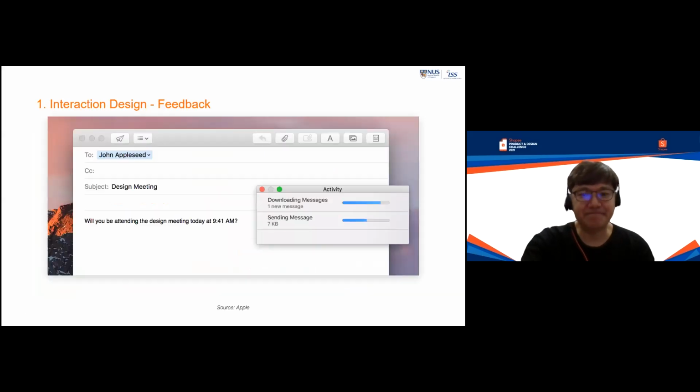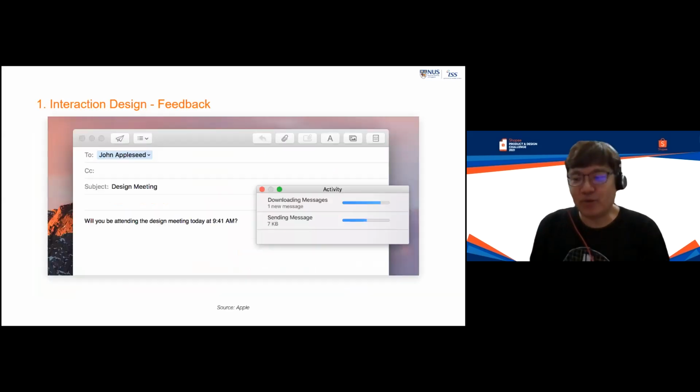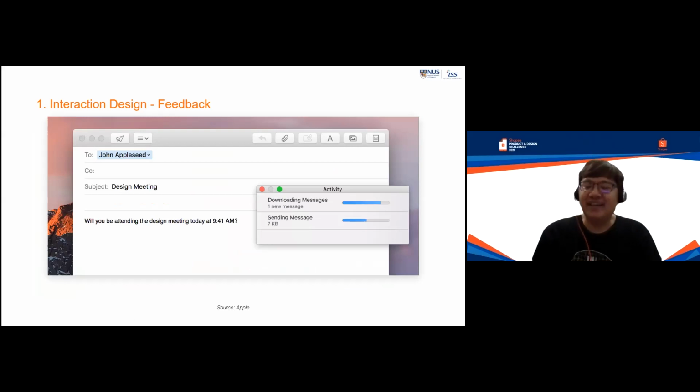Then feedback. Why is feedback important? Because feedback is usually the solution that helps users understand the current status, what exactly is going on. Most good user interfaces are good simply because they provide better feedback.